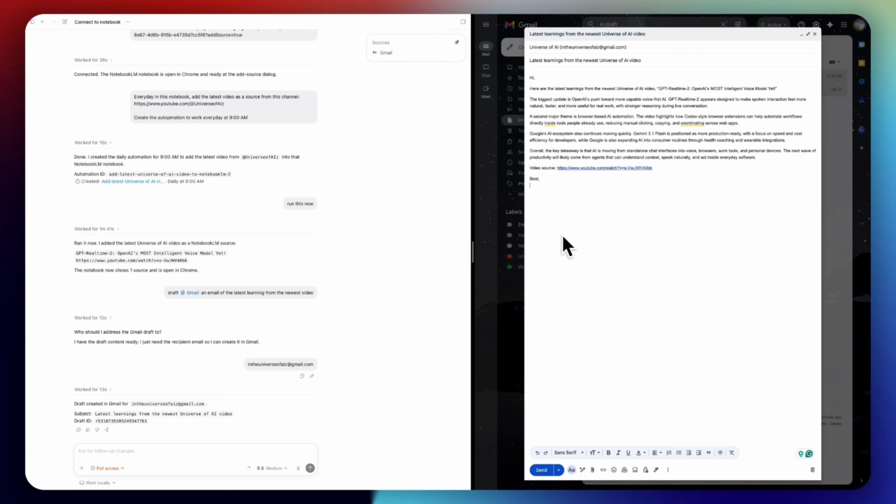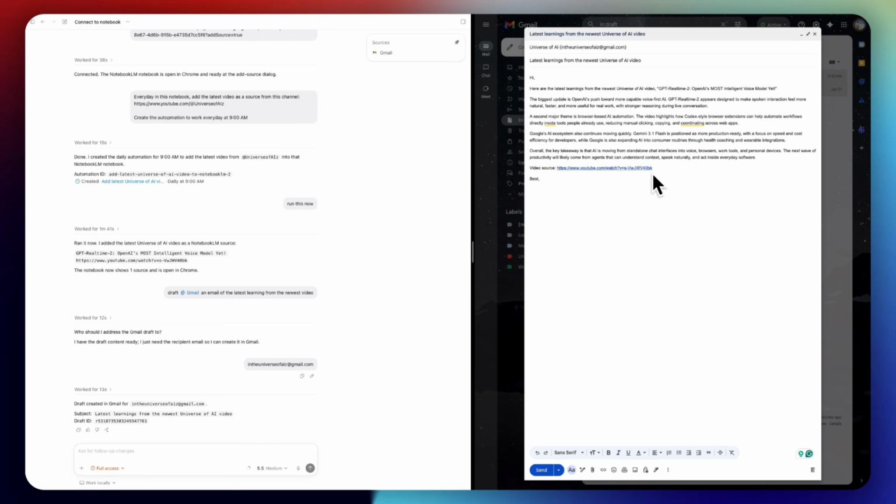By setting up a workflow like this, you are going to save so much time for yourself, as well as save so much time for your clients by being more proactive and sending them automations like this. Let's say you're a real estate agent, as I mentioned. You could have a notebook that has all your market insights, you're tracking a couple of websites, sources, things like that. Build your database. NotebookLM is going to build your knowledge database, and use Codex as your automation layer to allow you to create a real work product that you can send to your clients, because nobody wants a 10-page report. They want a simple email like this, or maybe a message.